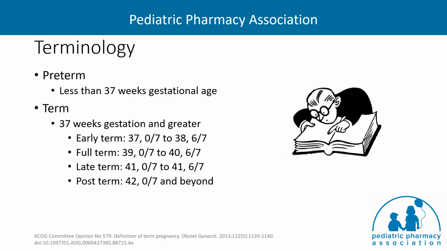Age-directed dosing is used to account for various factors that may affect the volume of distribution of medications as well as the clearance of medications. As a general rule, the more preterm a patient is, the larger the volume of distribution is, but the renal clearance of the medication is decreased. So it's important to know what constitutes prematurity. Preterm is less than 37 weeks gestational, whereas term gestation is 37 weeks and greater. While patients that are term can be further delineated based on being full term, late term, or post term, this designation does not affect dosing of medications.